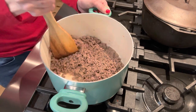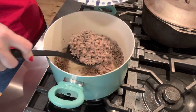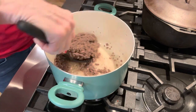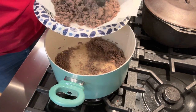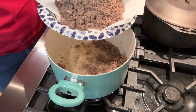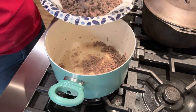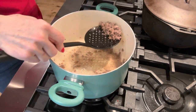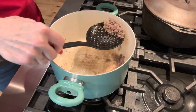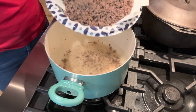The ground beef is about done, so I'm going to take this and drain it really good. Remove it from the pan. All I do is just place a paper towel over a paper plate. These paper plates are from the holidays — I'm not sure I'll be buying anymore because they are so expensive, but this is my fine china and I love using them. I've got almost all my ground beef out. I'm going to wipe out my pan, get rid of the grease, and reuse this pan. I'll let the beef drain for just a little while.